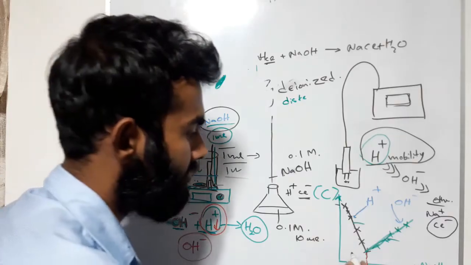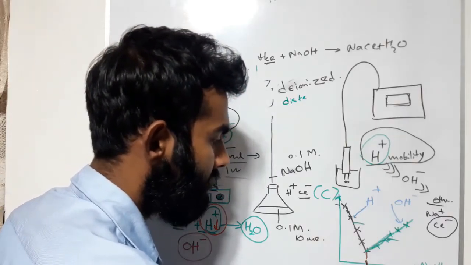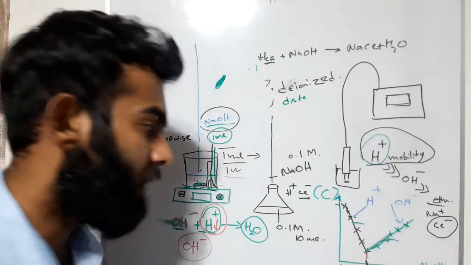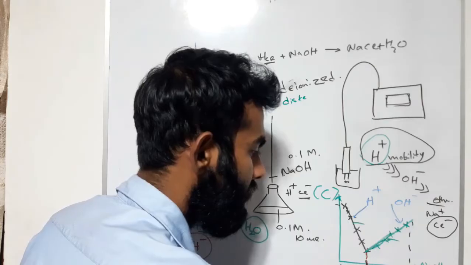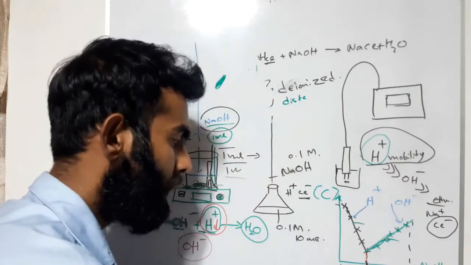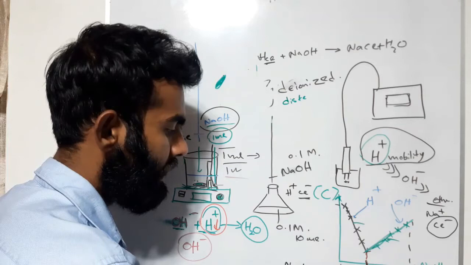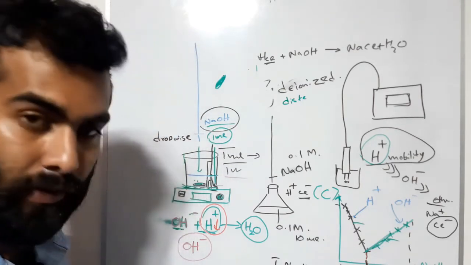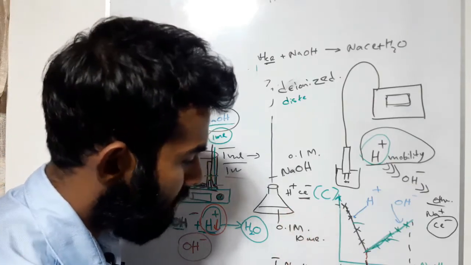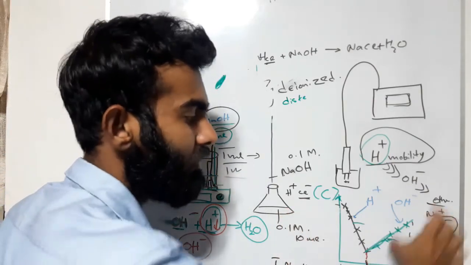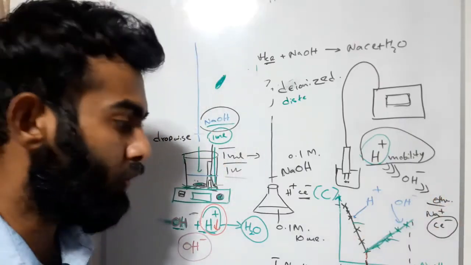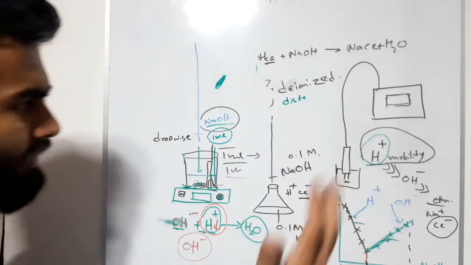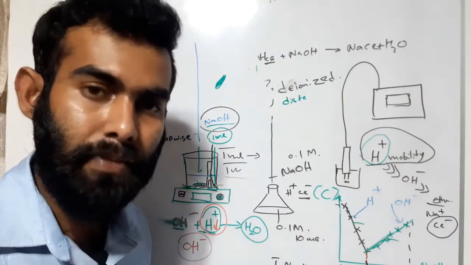Here, if we consume this much volume, here V1 volume, so to get the other portion of this graph, we have to add another V1 volume. So total sodium hydroxide volume, NaOH total volume is equal to 2 V1. Okay. To achieve the endpoint, we have to add V1 portion. To complete this graph, we have to add another V1 volume. So 2 V1 volume will be consumed throughout this graph. So this is the summary of this experiment, conductometric titration.